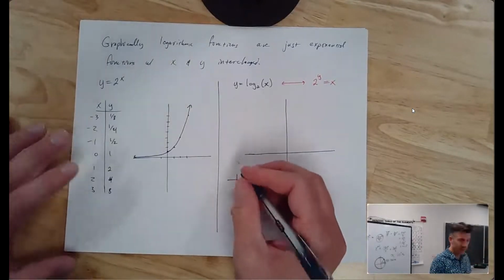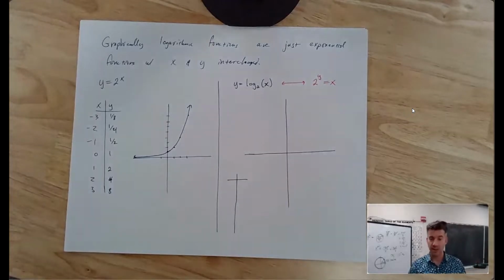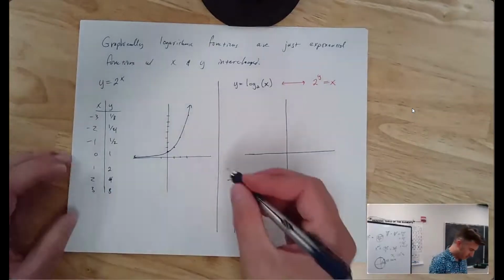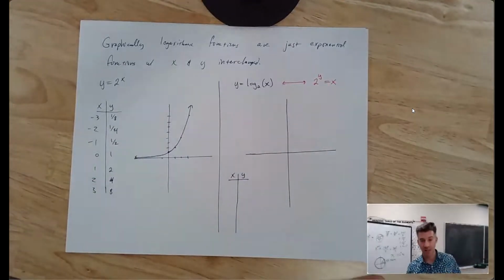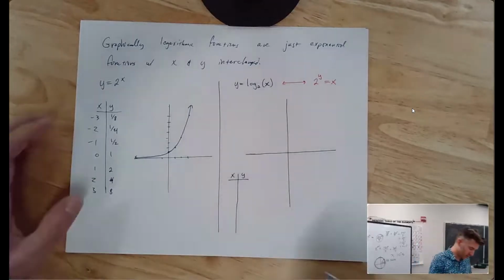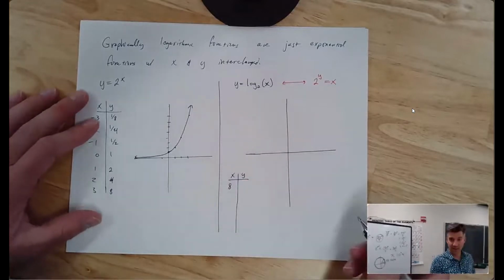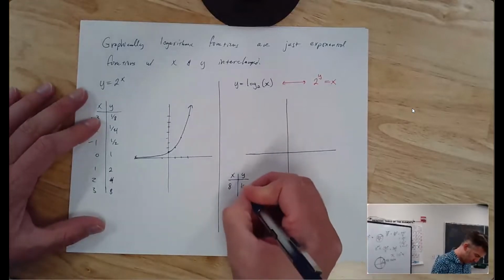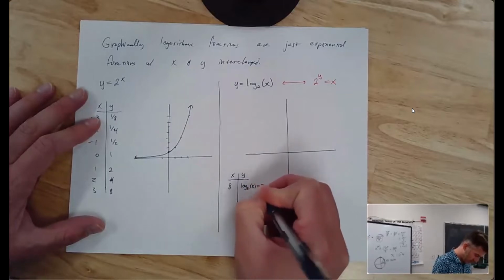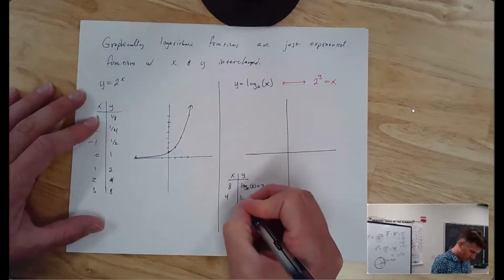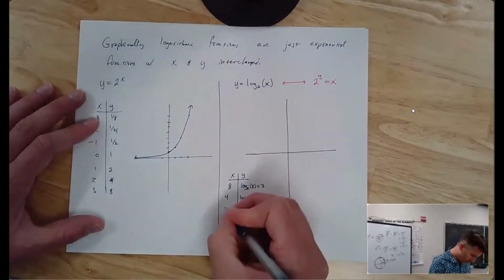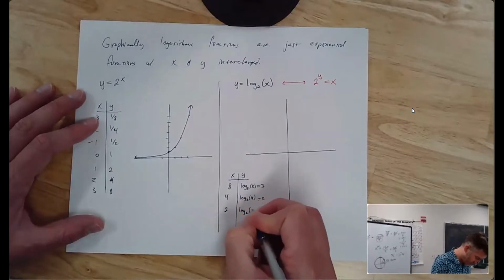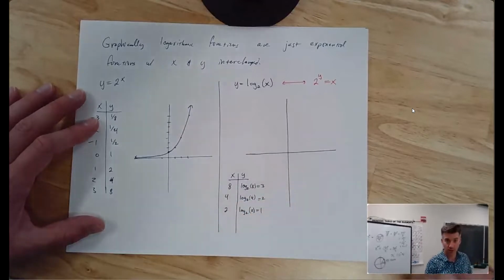So whenever someone asks you, what kind of value should I pick to take the log base whatever of? The right answer, meaning the answer that's going to be the easiest, is you want to pick things that are easy to take log base 2 of, meaning you want to pick powers of 2. So I'm going to pick something like 8. And then y is going to be log base 2 of 8, which is 3. And something like 4. And log base 2 of 4, well, 2 to what power equals 4? Oh, 2 to the second power equals 4. And 2. Log base 2 of 2 is 1, because 2 to the first power equals 2.